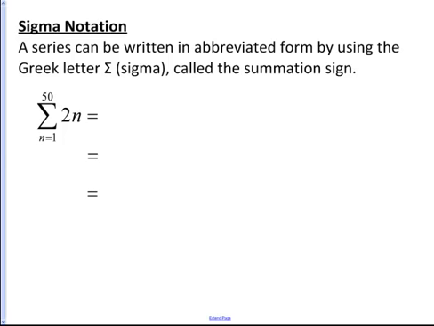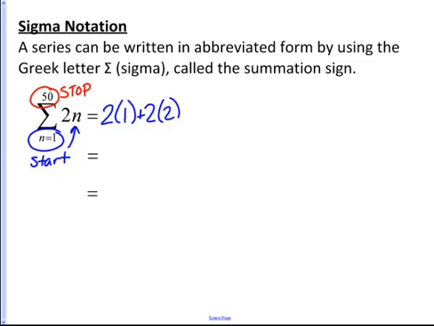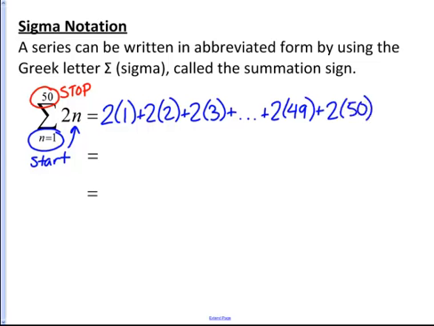So we've explored sigma notation together a little bit, but just a reminder of what's happening here. N equals 1, that tells you where to start. That's the first number we're going to put into the formula on the right. And 50 tells us where to stop. We'll put in all of the natural numbers between 1 and 50. So it looks like this: 2 times 1, 2 times 2, 2 times 3. We'll put a dot, dot, dot because we don't really want to write all those terms. And then it'll end with 2 times 49 and 2 times 50.